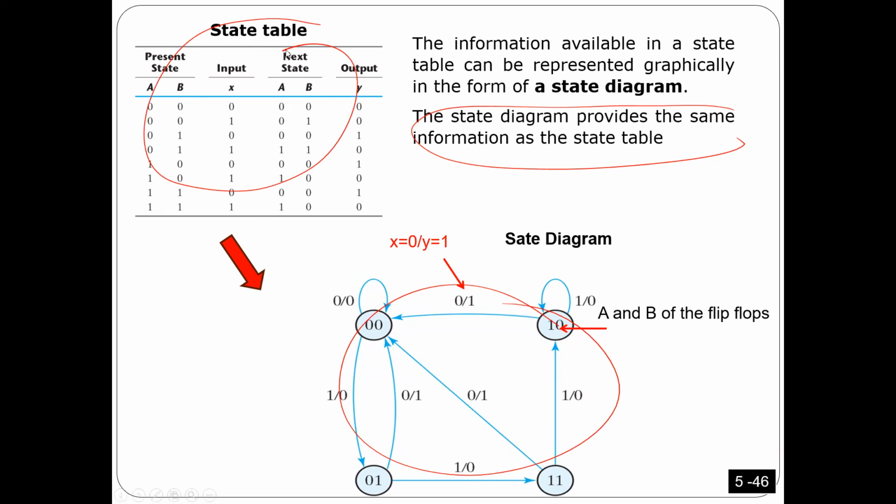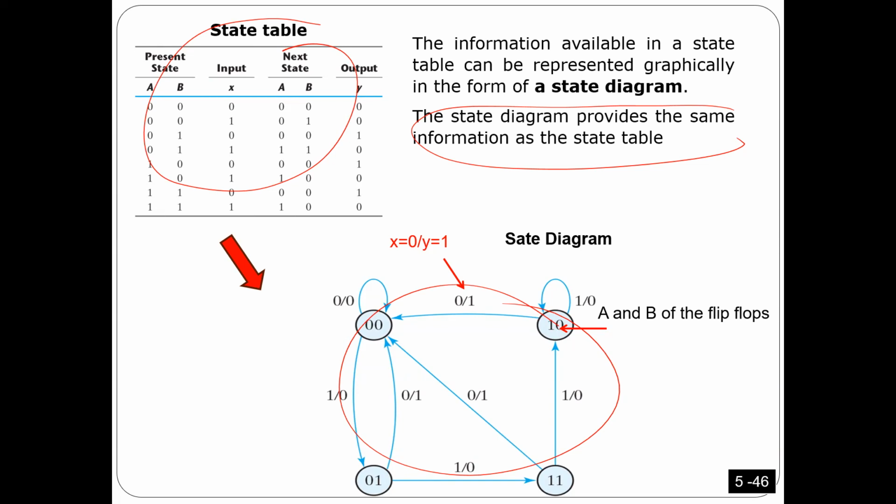So is that okay? And by this way, if you have a state table, it should be easy to go from state table to state diagram. If you have a state diagram, it should be easy to move from here to here because both of them have the same information. But I display it here in a table, and here in a visual way. Okay. Any question? And you can see the behavior of the circuit here.